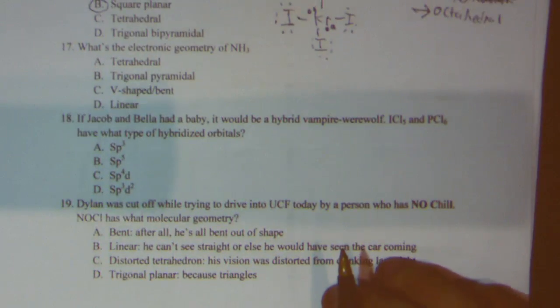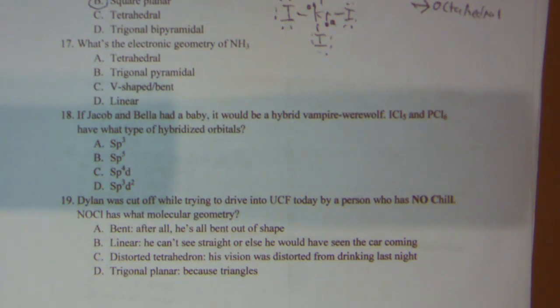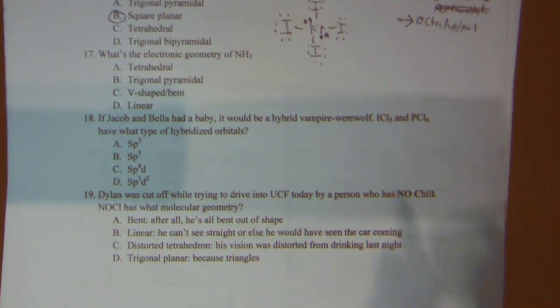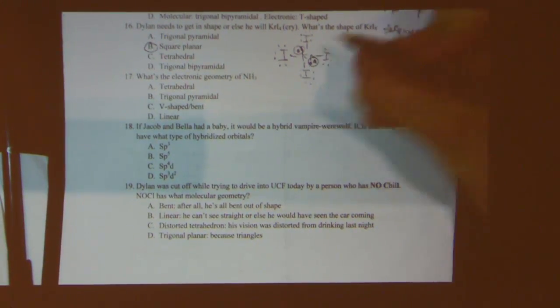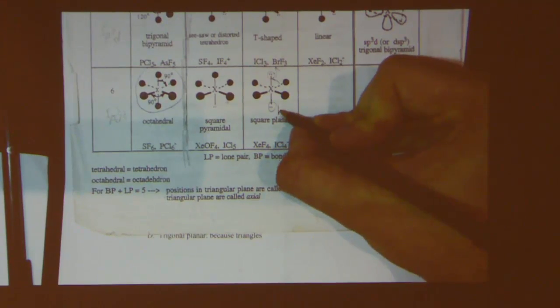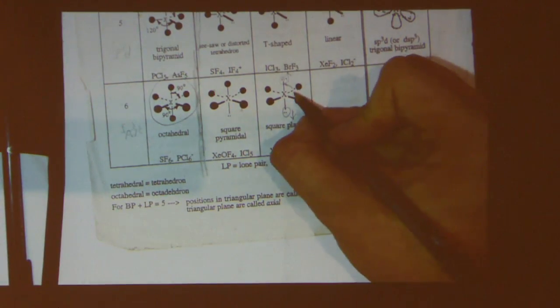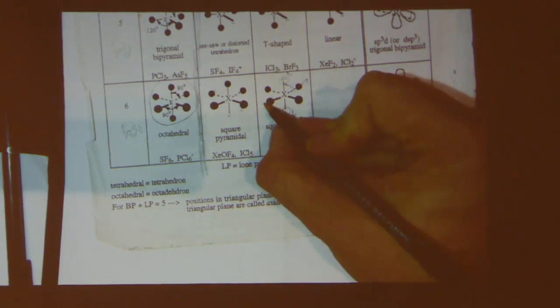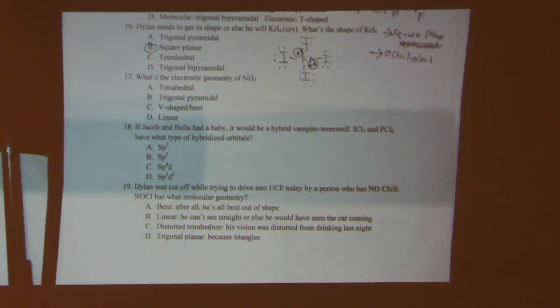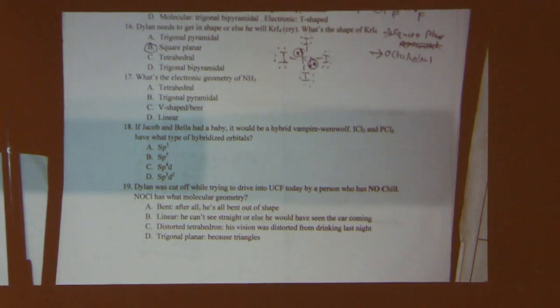So one more question for you guys really quickly. Is that molecule polar or nonpolar? This molecule is actually nonpolar. Now this is a really strange concept that I encountered on your ACS before. This lone pair is actually canceling out this lone pair because they're directly across from each other. If you remember, these are 90-degree angles from each other, so this is 180 from this, meaning that this one pulling this way is pulling exactly the same in the opposite direction. All of the I's are pulling directly away from each other too. This I pulling this way as much as this I is pulling, and this I pulling this way as much as this I is pulling. This molecule is actually considered nonpolar. I just thought that was a kind of cool thing to include.